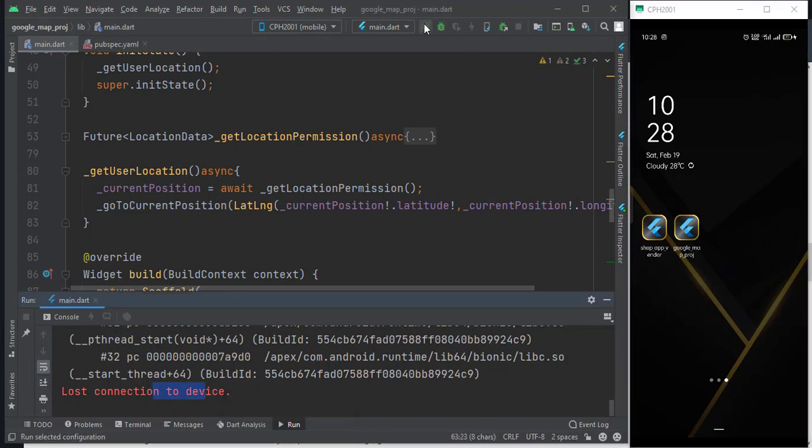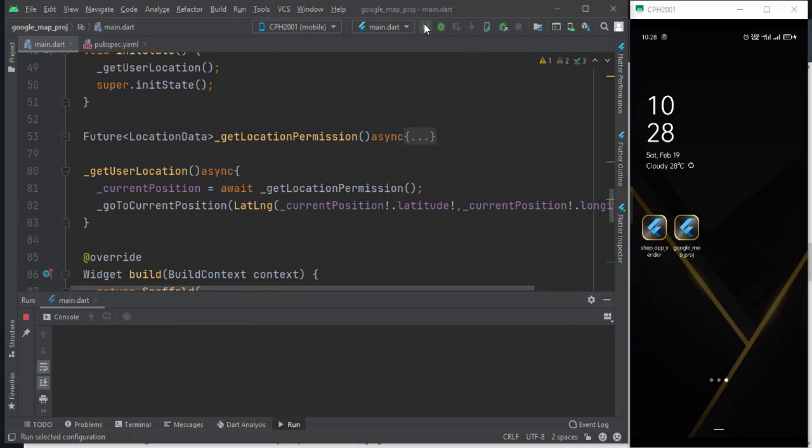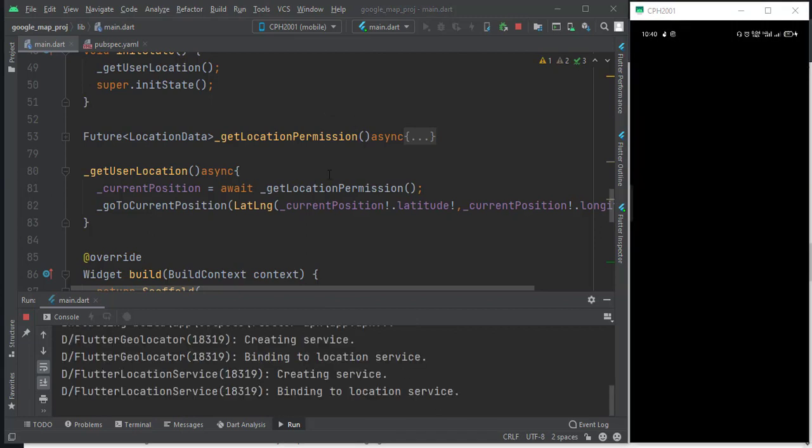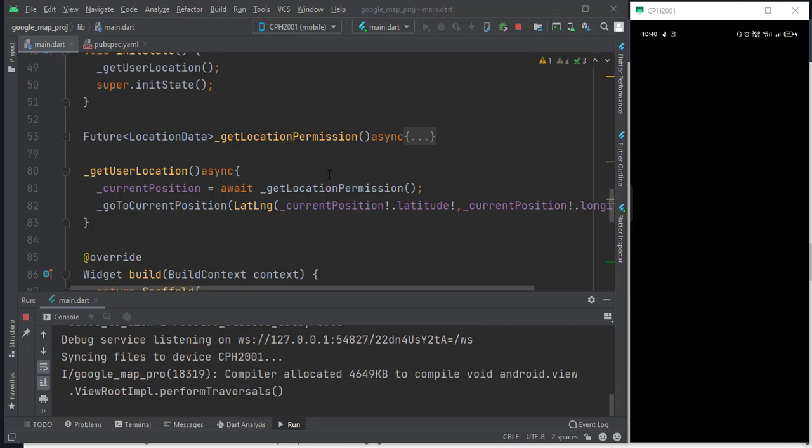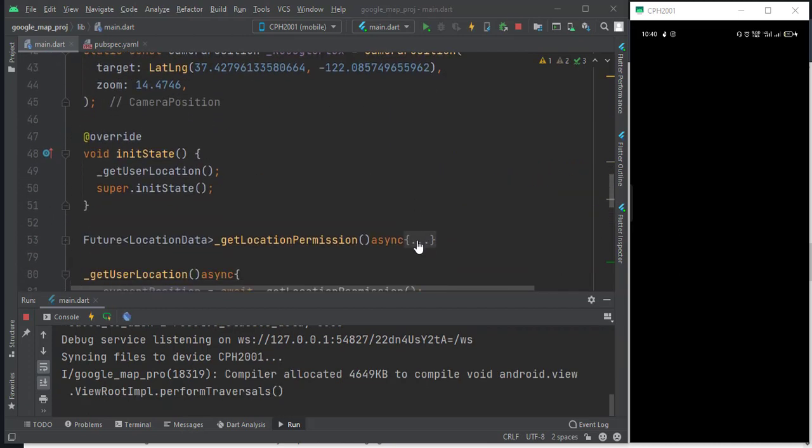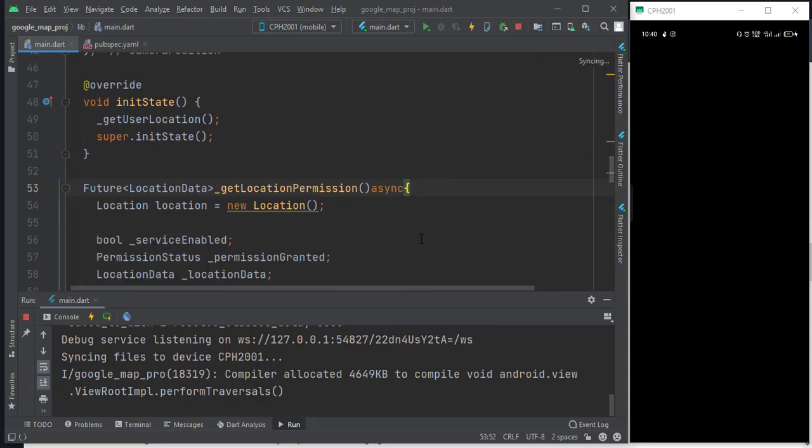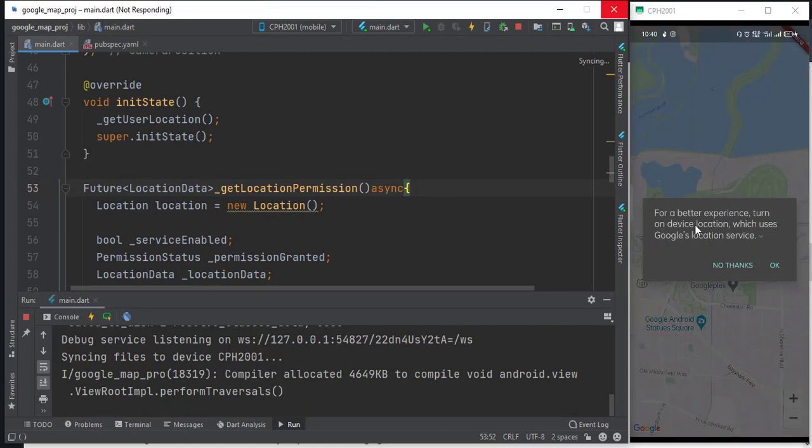Connection lost, so I will install the app again first. Okay, now the app is installed and running again. Let's see what's going to happen this time. Yeah, now it's directly asking for the permission, right?